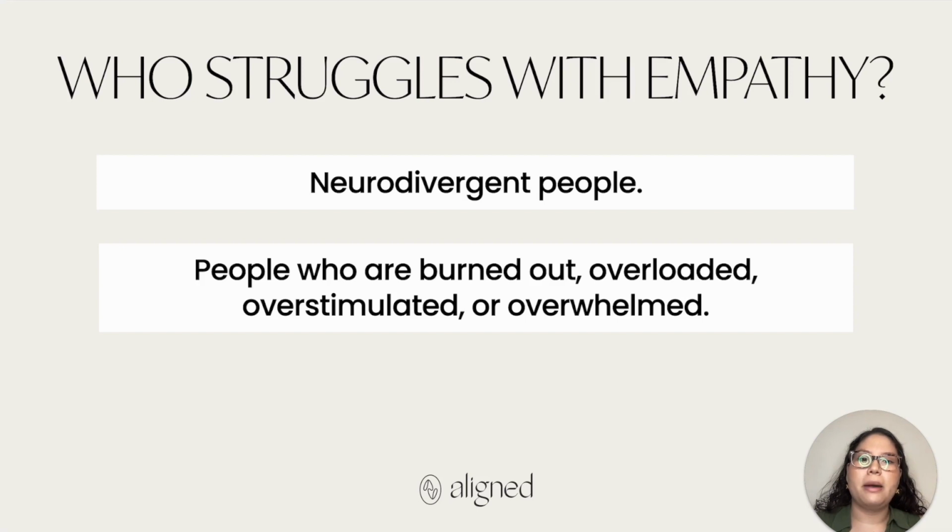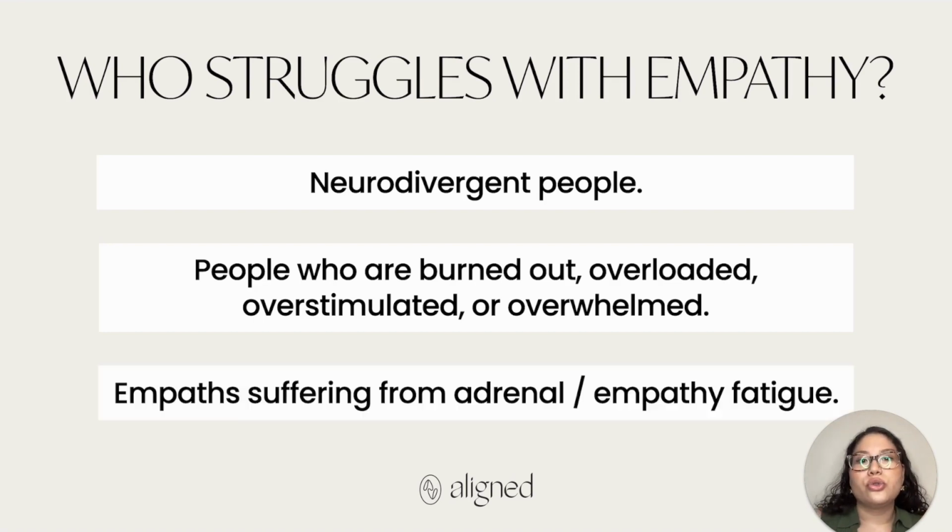Another struggle that may happen when it comes to empathy is that when we are emotionally overloaded, overstimulated, or overwhelmed, when we're burned out, our capacity to feel empathy actually declines because it is too much emotional labor. Being empathetic requires more energy in the situations that we have to expend. And this can also apply to neurodivergent people who may quickly get overwhelmed or burned out when dealing with certain emotions or strong emotions or some emotions for a long period of time.